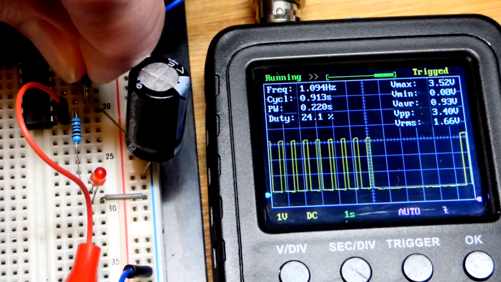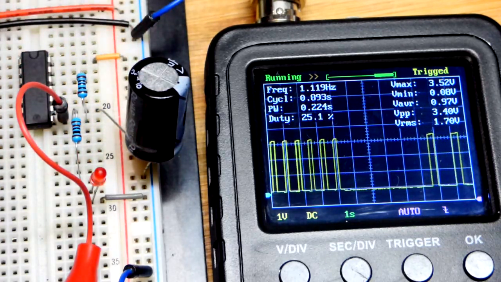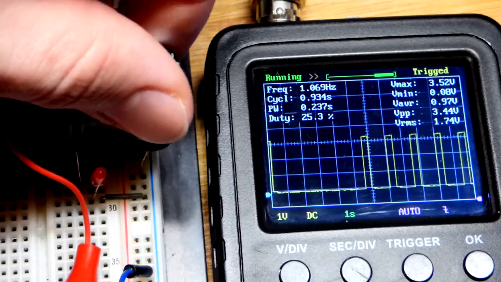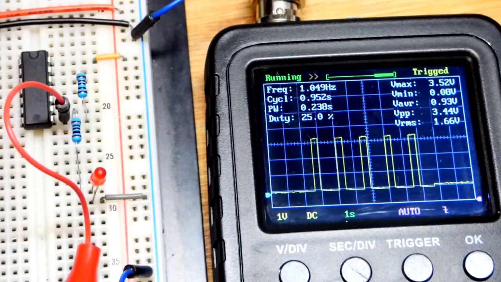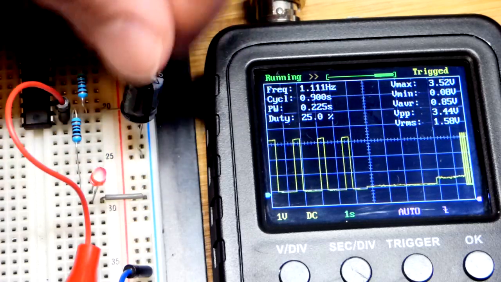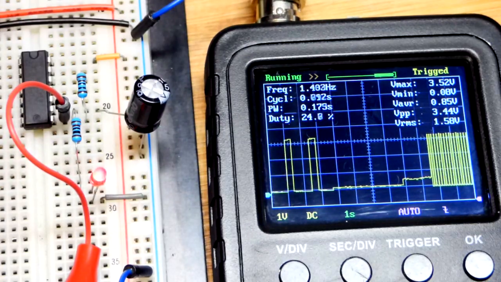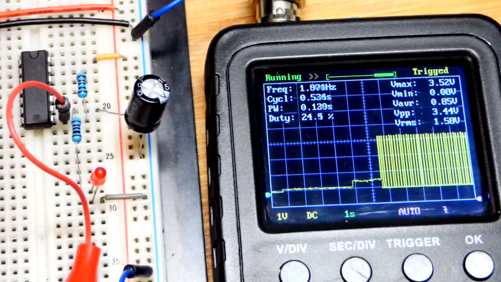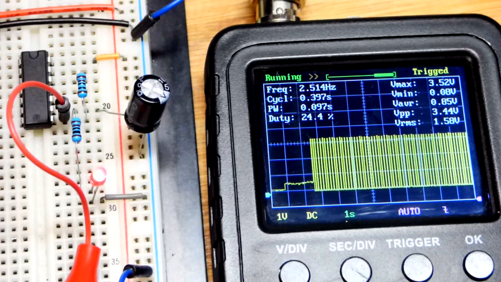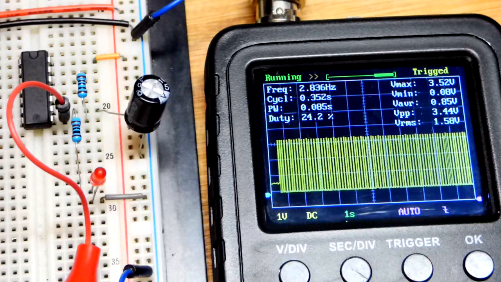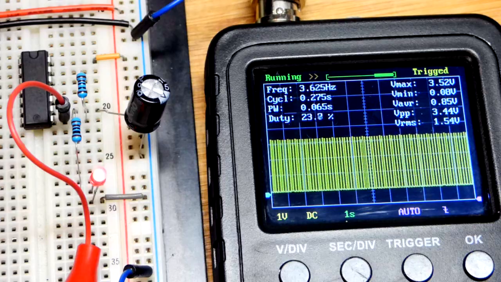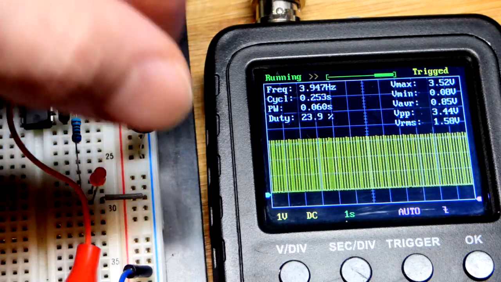We're going to put back the one kilo ohm resistor and we're going to yank the capacitor. We could also change the capacitor value. So, as I said, I kind of need a low value resistor, and there you can see this is going a whole lot faster. But I need a fairly low value resistor from what I've found so far.